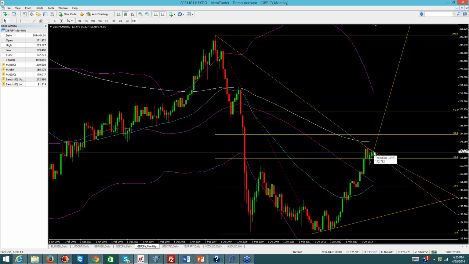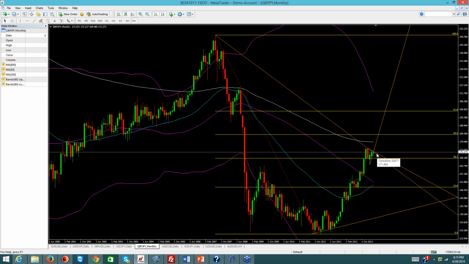And we're going to look for price, although price has pushed up here quite a bit, it really hasn't moved in the last month. We're going to look for price to really come down. Now, if price does do as we expect it to, we could have a drop from where we are, 172, all the way down to about 130 or 140. And that's a tremendous amount of profitability.